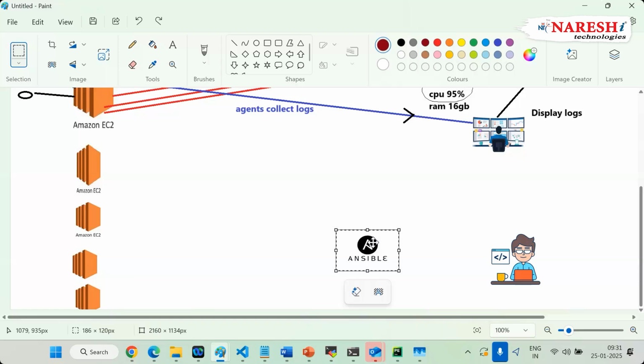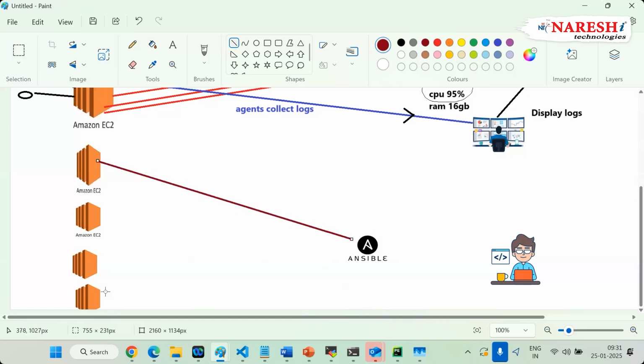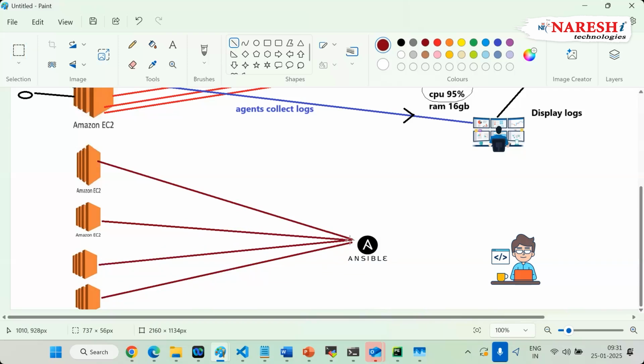Okay, what here? Do one thing. Ansible is saying, give all the server details to me and tell me what I need to do.